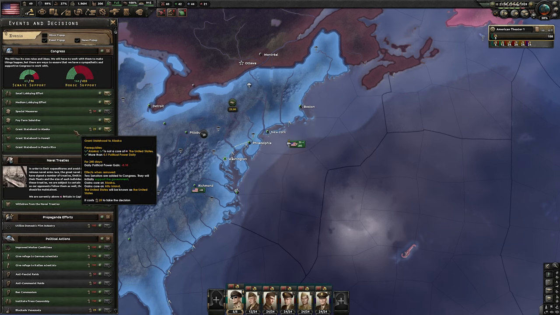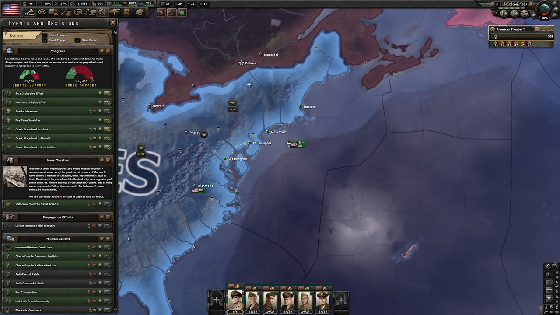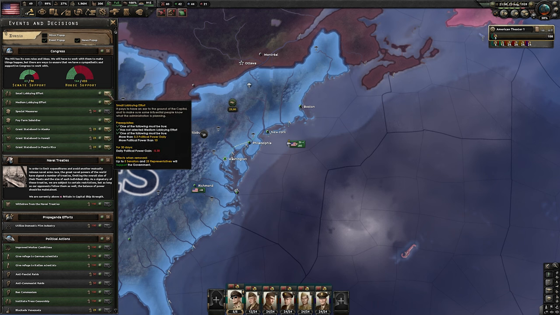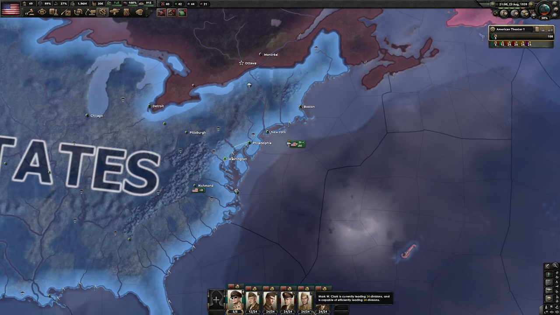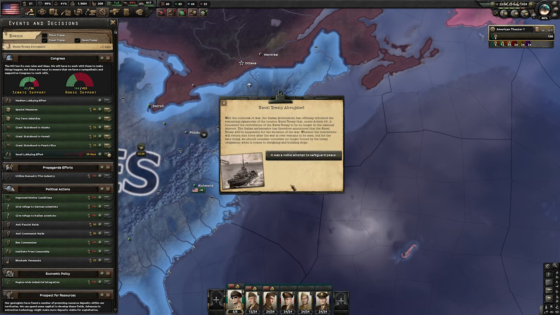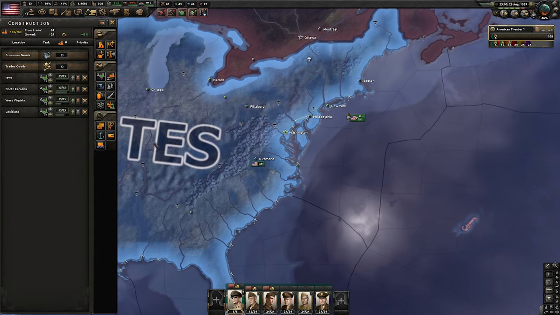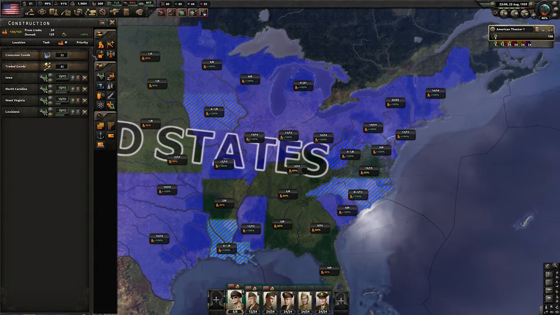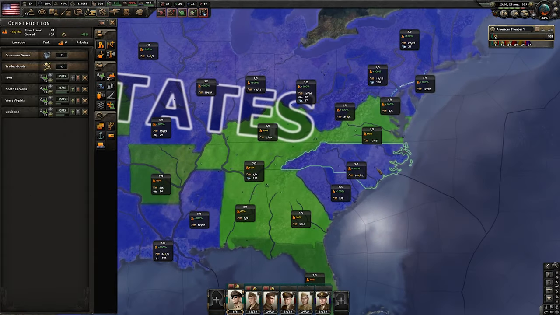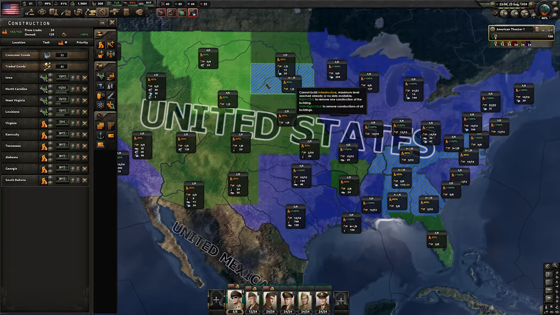And we're also going to start using a small lobbying effort again, because as you can see, we're struggling a bit with the majority in the Congress at the moment. Okay, when you get free civilian factories, you can just build infrastructures and then military factories in all of the 60% or plus provinces.